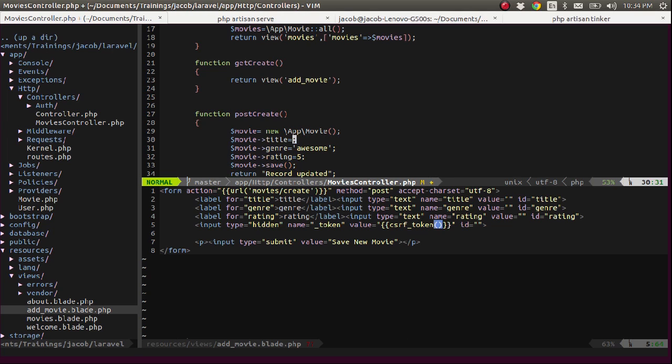So this now needs to get data from the form. We need to use this helper called input. So from input we get the title first. Then we go to input once more to get the genre.